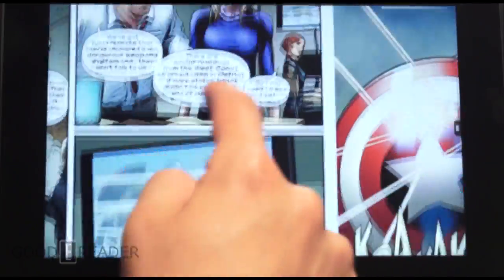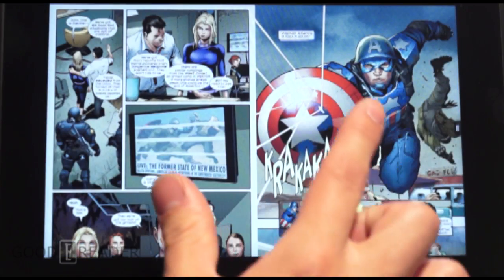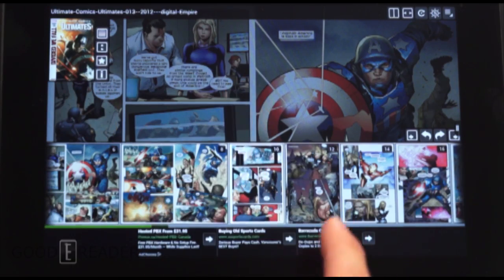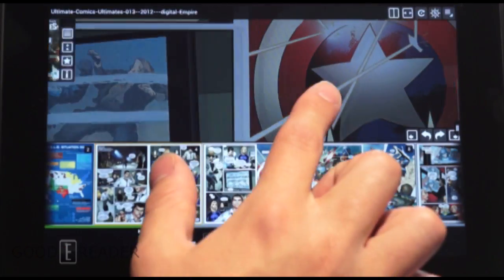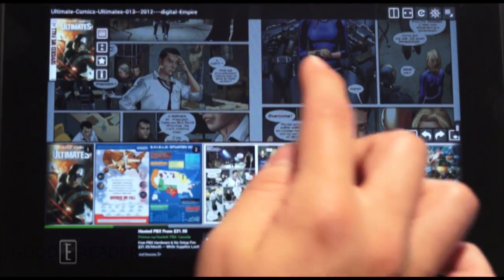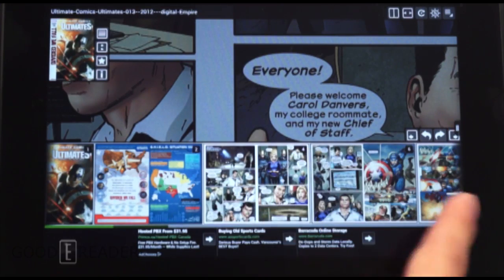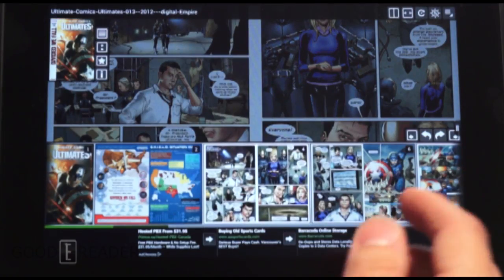When you double tap, once again, you're not getting panel view, but this is way more responsive than the last one. Something that's kind of weird, if you zoom out, you always go to this visual table of content navigation thing, and it's kind of cool, but I wish they approached it a different way, because I know you can do it with the single tap, but say you're zooming in, and then see, all these side loadable ones are kind of finicky. You see that? So say I'm zoomed in and I want to zoom out, like so. Every time you zoom or touch the page, it brings up that table of content quick nav browse page thing. So it's kind of annoying.